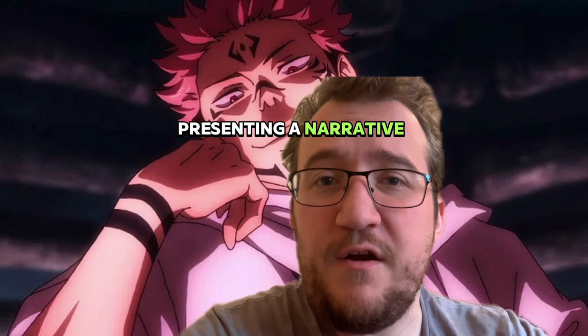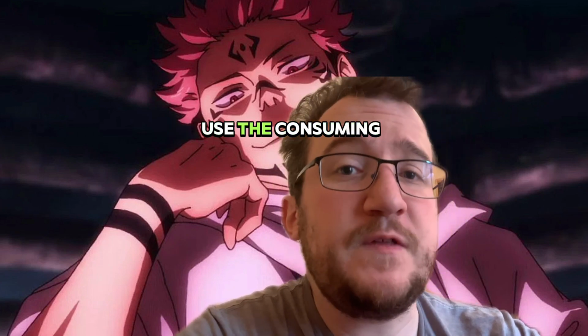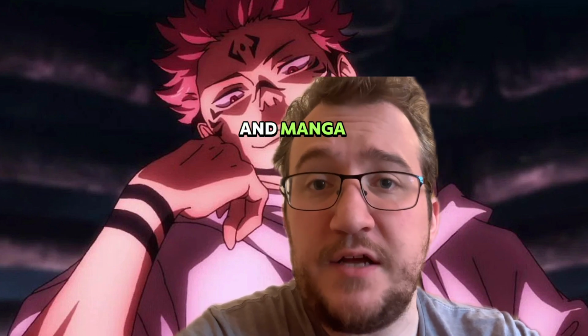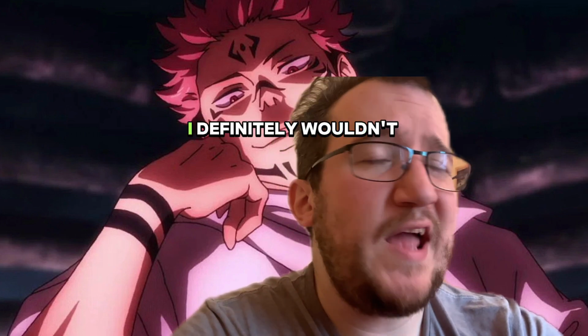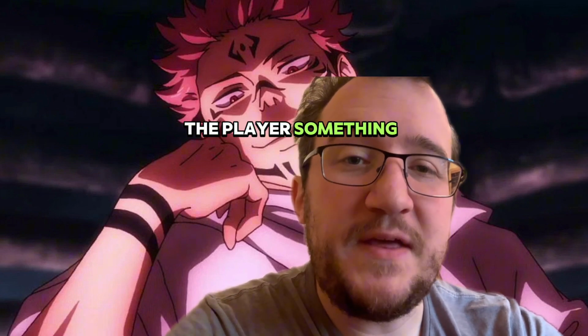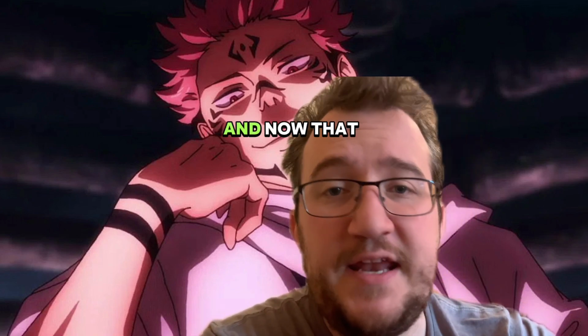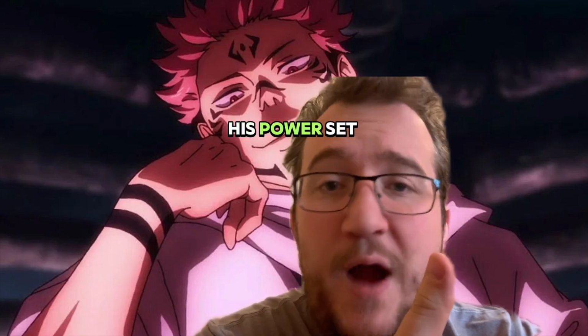And if you're presenting a narrative with Sukuna naturally getting stronger, you could either present a time limit, or you could use the consuming fingers from the anime and manga. If you go the consuming fingers route, I definitely wouldn't try and do it in a way that takes away player agency. I would maybe try and give the player something that has Sukuna inside of them, a benefit for doing such. And now that we've talked about that, let's get into his power set.